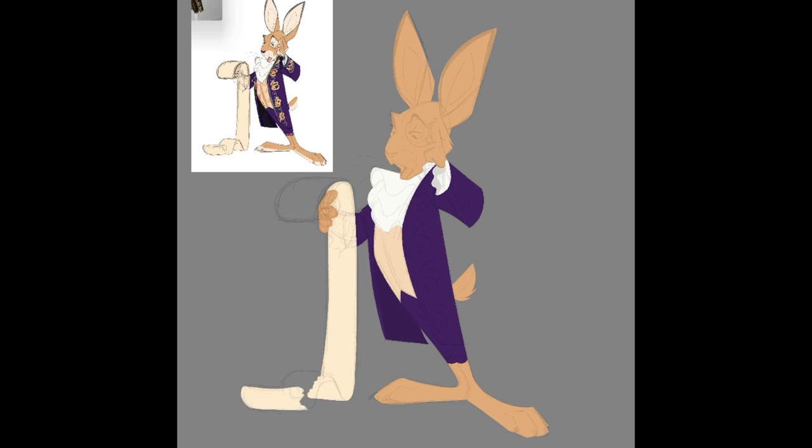And of course, that's if we have a warm light source. If we have a cool one, then the opposite will be true. But we don't need to get bogged down into all this color theory right now. Today, we're just painting a rabbit.